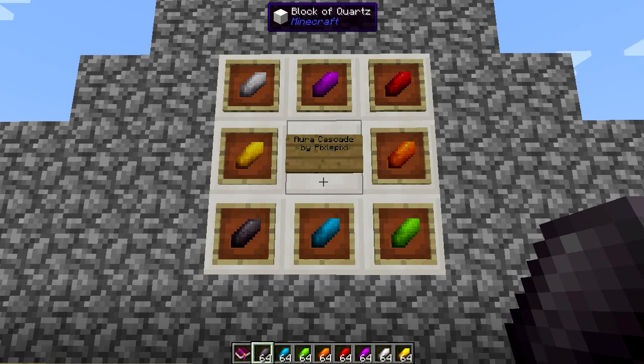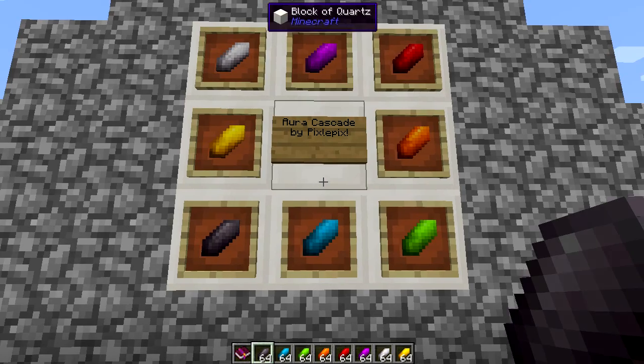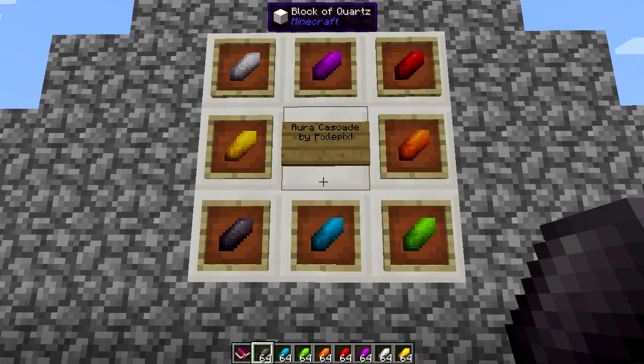Hello everyone, my name is SilverContrail, and today I'm doing a mod spotlight on Aura Cascade. It's a mod by Pixlepix, the same guy from Mindchem and Thaumic Tinker, and you've probably played a few of his mods before. This guy has got a great mod coming out here.